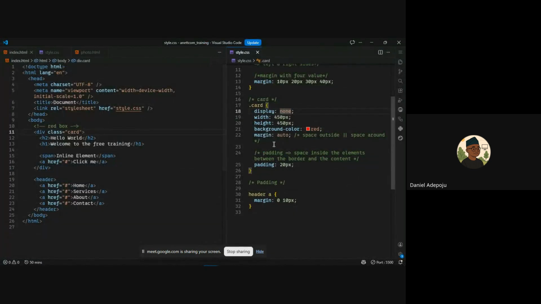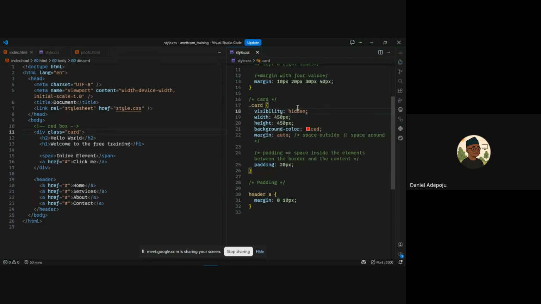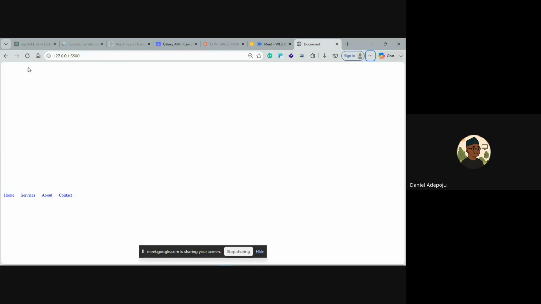If we are to change this from display none and make the visibility hidden, they are two separate things. So with visibility hidden, you can see the element still takes the 450 pixel space that we set, and we have our links at the bottom. So when we use visibility hidden, the element is going to be invisible, but it is still going to occupy the space.